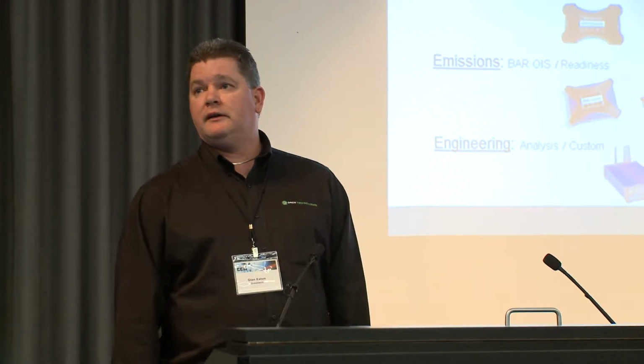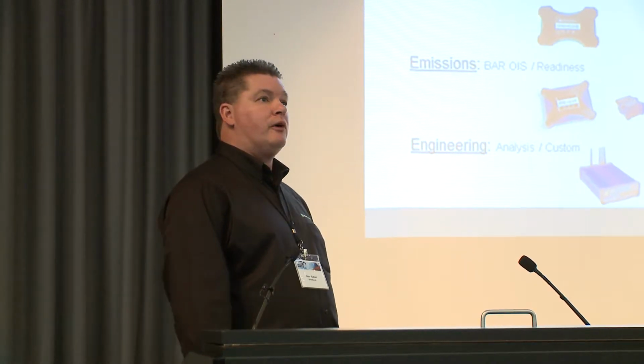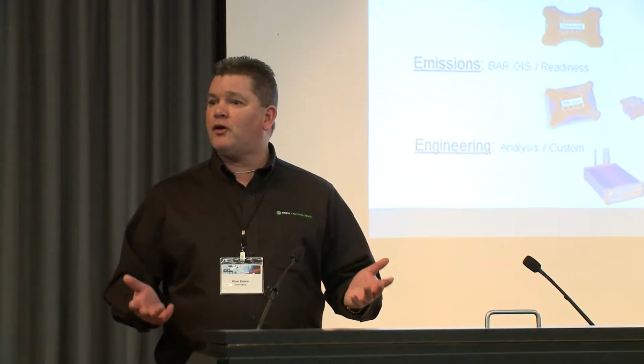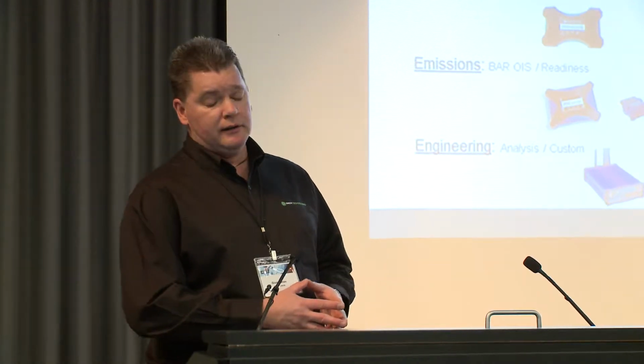We have two main product offerings. We have the do-it-yourself type product, as you see in our Cardac, our Mongoose for the automotive sectors. For the heavy duty, we have a newer version of the DrewLink, which is based off the RP1210 specification. We have the emissions equipment, the I Am Clean and I Am Ready. And we also have engineering specific equipment for analysis, and we can also do custom solutions for that market as well. It's basically all protocol based, so whatever you need in that regard, we have the solutions for that.